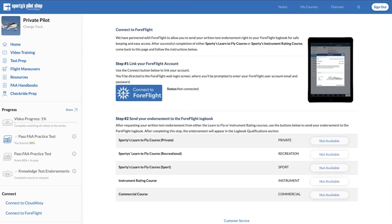As far as ForeFlight goes, today pilots use ForeFlight for their digital logbook. Your logbook is where you store endorsements from your flight instructor and, in this case, from the Sporty's course. After you earn your knowledge test endorsement from the private course, instrument rating course, or commercial course, you can send your knowledge test endorsement right to your ForeFlight logbook to keep that all organized. You can take that to the testing center, or print the endorsement off and take it to the testing facility. Everything's moving digital, and it's a way to keep all your records and logs in one place in ForeFlight.